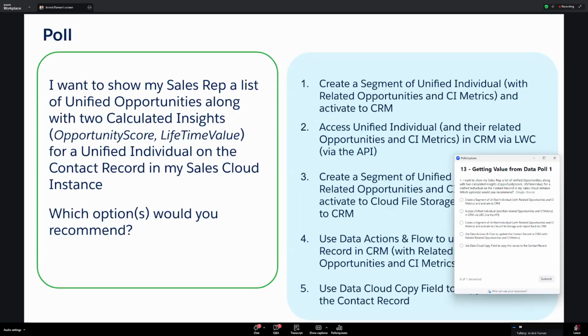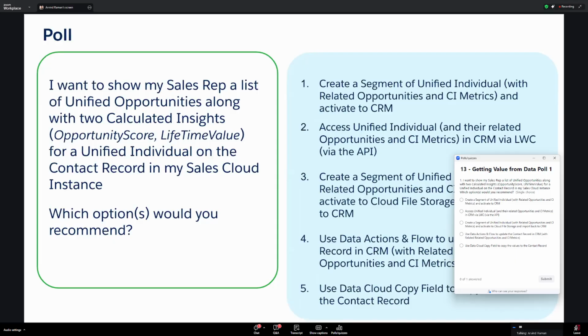Now that you understand Data Cloud, which one would you recommend? Option one is to create a segment of your unified individual and then activate that back to CRM. Option two is to access the unified individual in CRM using a Lightning Web component, through the API.